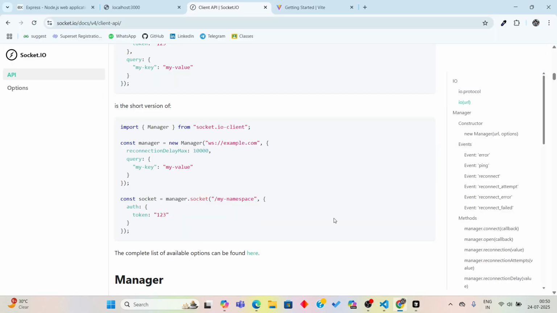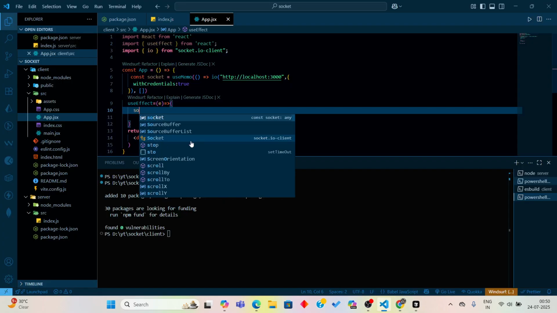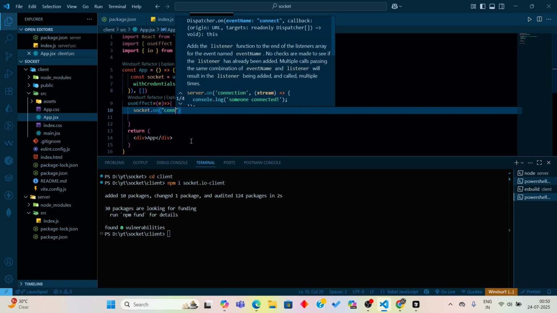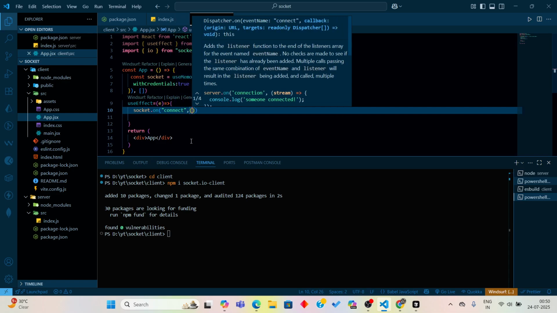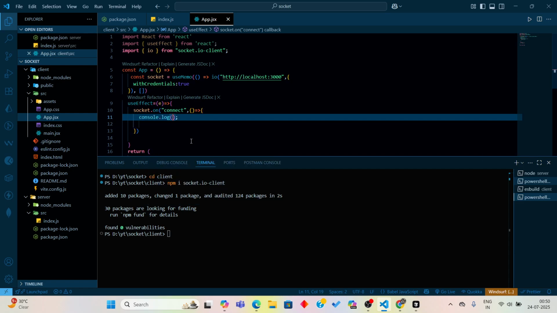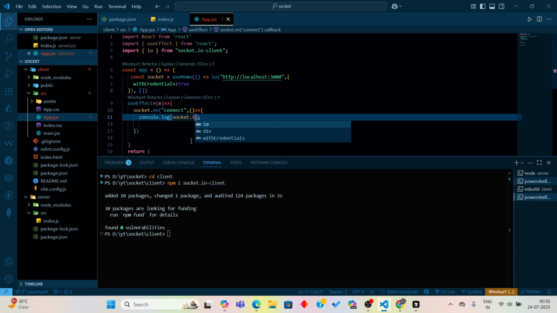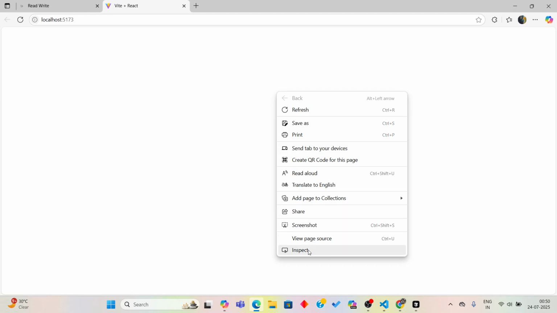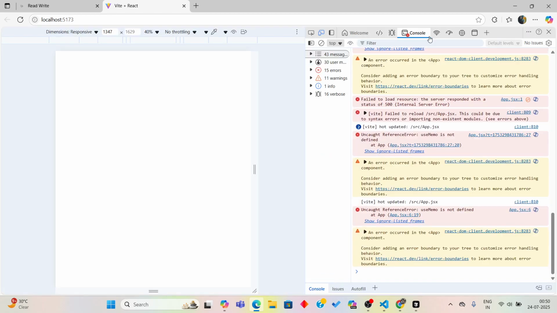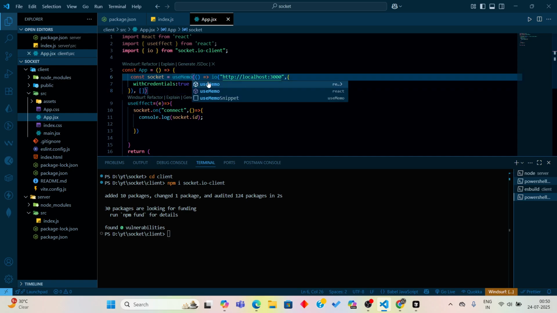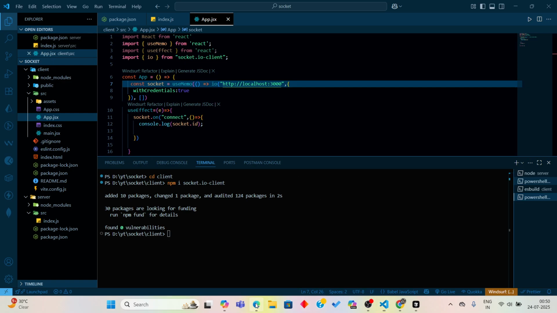Okay, so go to socket.on, and if we connect, log socket.id. And use memo is not defined. We have to import the use memo. So just use memo. Now let's see that.